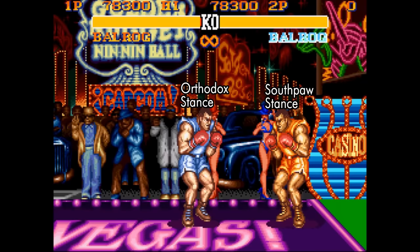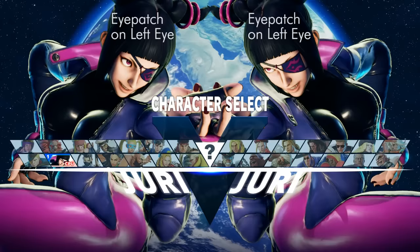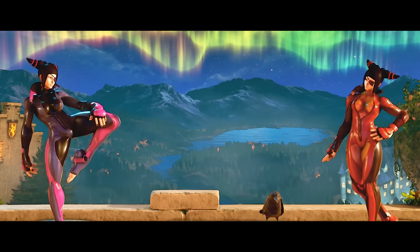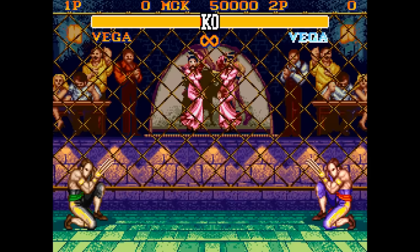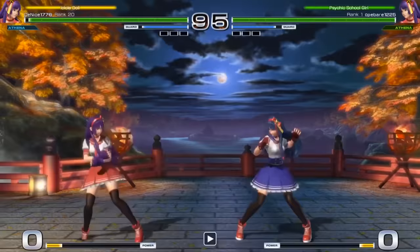This is exactly what happens in 2D sprite-based fighters when characters switch sides — not realistic, but neither is this. Fast forward to Street Fighter V with 3D graphics, and you'll notice the eye patch problem is gone. But you'll also notice Vega still switches his claw hand when switching sides, because the game still forces open stances for gameplay purposes. Eye patches can be corrected because they're merely cosmetic, but claws act as visual indicators for an attack's 2D hitbox, and an open stance requires that the same attack is done with opposite limbs on opposite sides, just like in old sprite-based games. Realism need not apply.